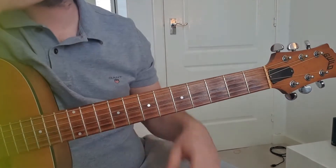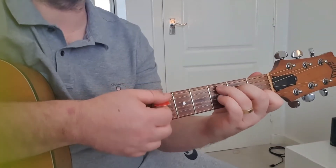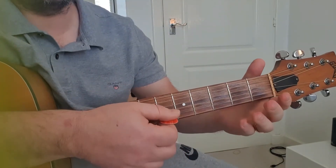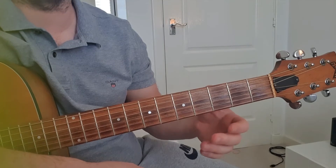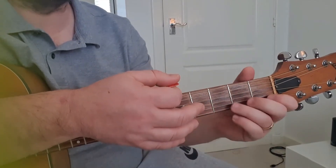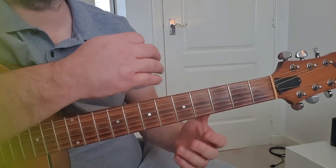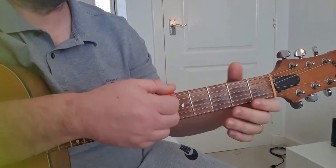It sounds a bit funny in between, but a lot of guitarists will find it very hard to move their fingers quickly to transition from a C to a G. So if I do it really slowly to show you — you're actually hitting open strings, but to keep the rhythm going, you only hit a couple of strings. Don't hit the full strum because it makes it very obvious you're not on a chord. It's very common when transitioning quickly between two chords that one of the in-between strums is actually just open strings or a slightly muted string.